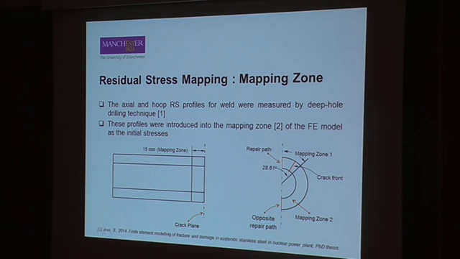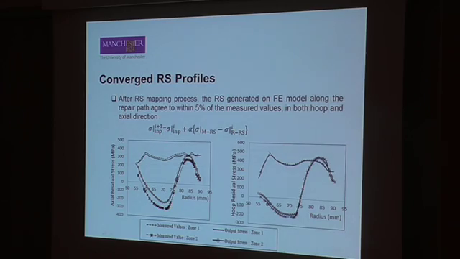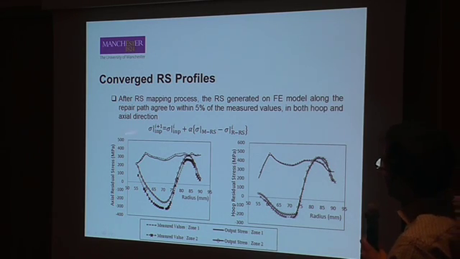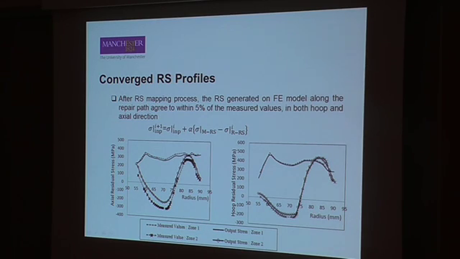Since this material is not well treated, there is a residual stress inside of the weld. I have the experimental residual stress on two different paths, the repair path here and the opposite of the repair path on the other side. For implementation of the residual stress, I created two zones, map zone 1 and map zone 2. Since I implemented the residual stress as an initial stress in the model, my model is not actually converged. So I needed to use a converging equation to be converged in terms of static convergence.